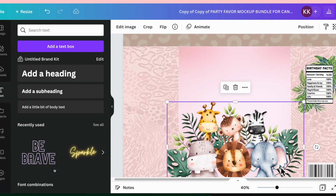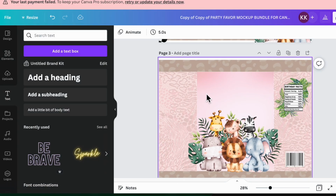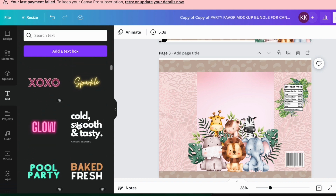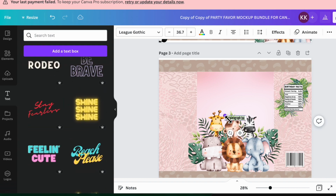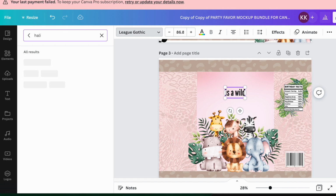Now that I have the barcode as well as the nutrition facts added and all the other components of the design filled, I can start adding more elements to really customize this chip. I already found the clip art that I wanted to use for the design. I added that in and I'm going to now play with the text.